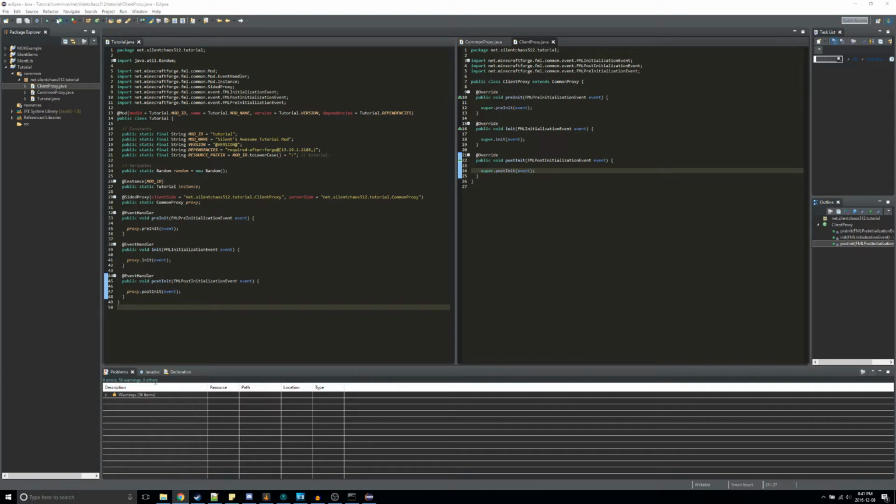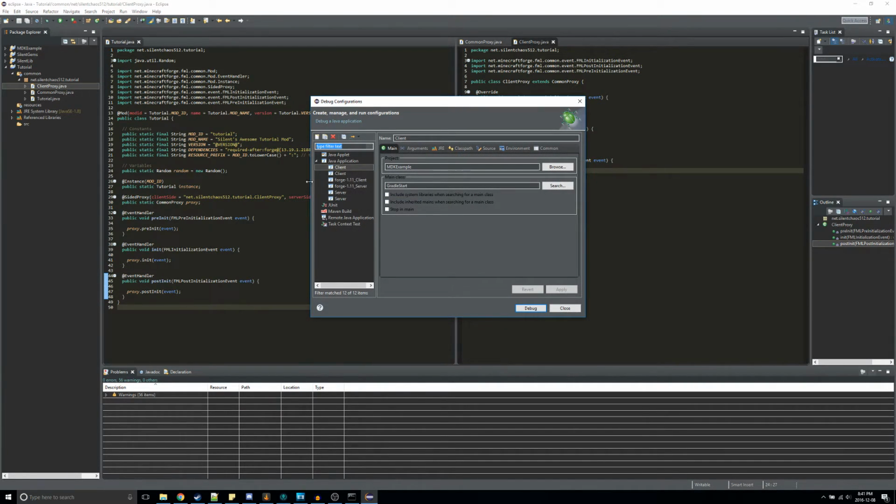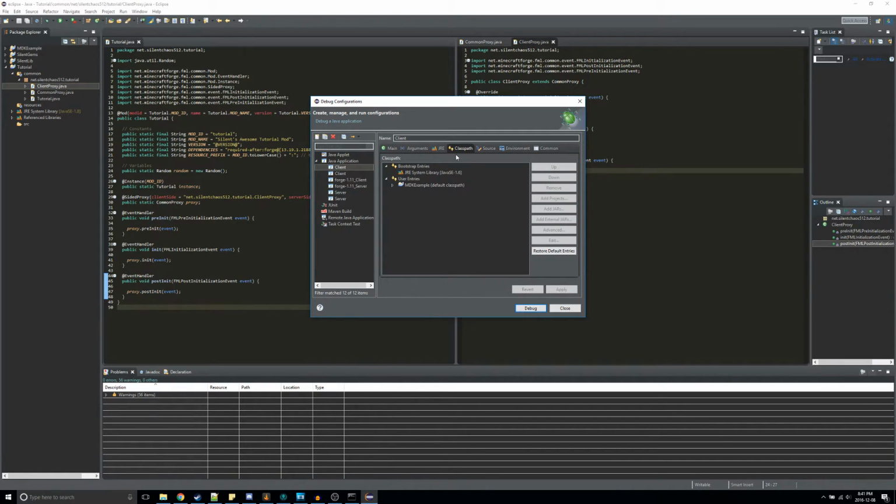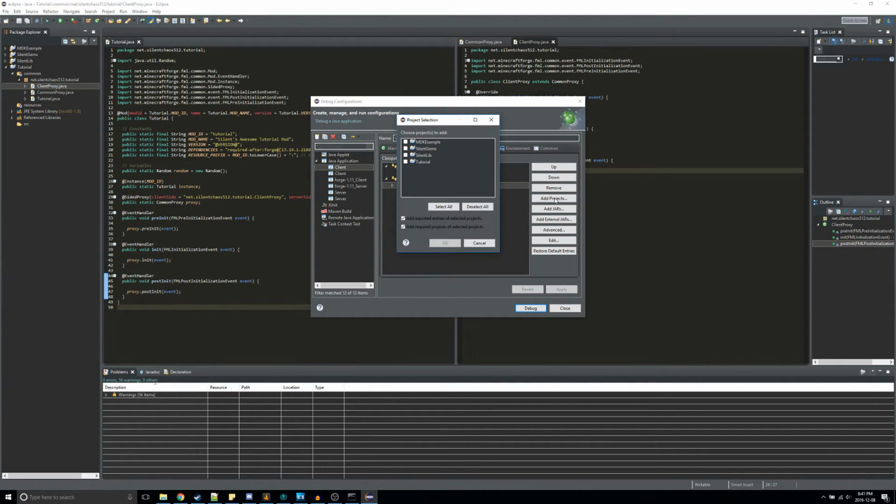We could go ahead and launch it. First we need to add that, so by the little bug icon, click on the triangle, go to Debug Configurations, make sure Client is selected, go to Class Path, and under User Entries, make sure MDK Example is selected, click Add Projects, and select your mod or mods.